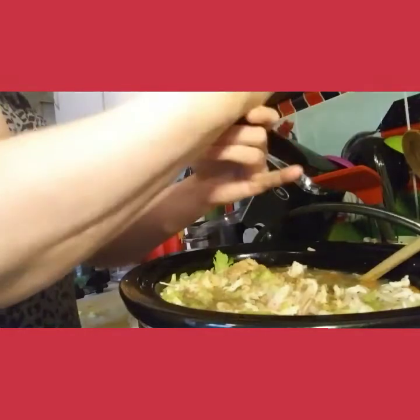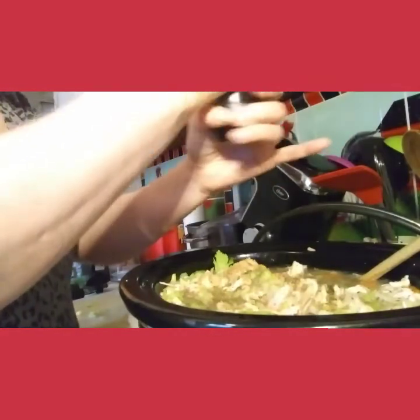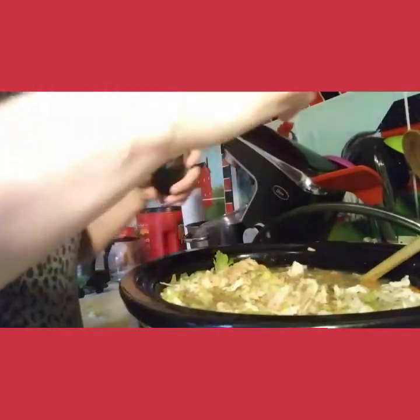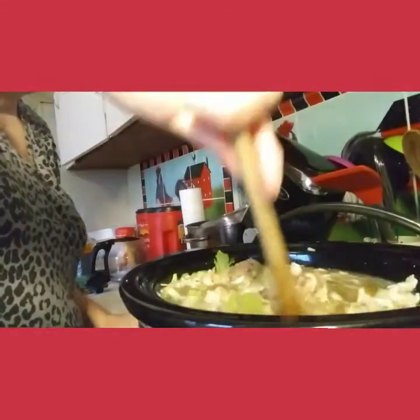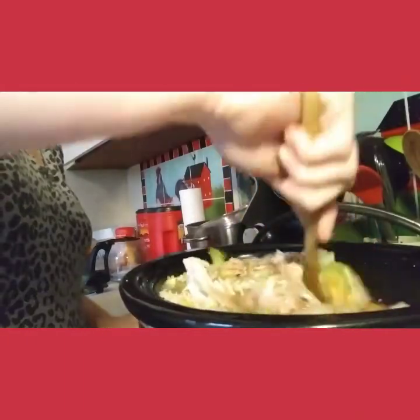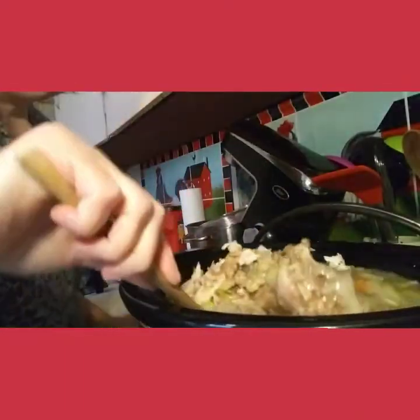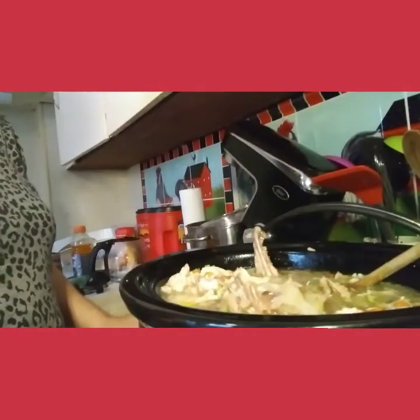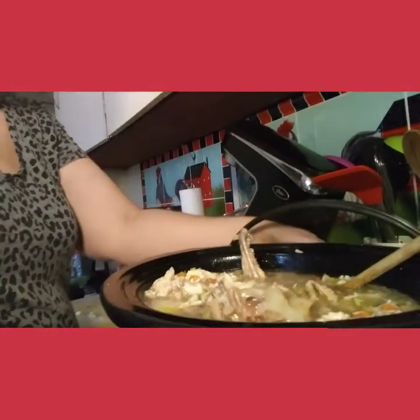Other recipes that you can make with your leftover turkey are a turkey pot pie, turkey dumplings, turkey shepherd's pie, turkey wraps, turkey chili, turkey pinwheels, turkey sliders, turkey grilled cheese. There's all kinds of yummy, delicious recipes that you can try, available on Pinterest or Google them. I will add some links to my description box that I found. Now that is one loaded turkey soup.